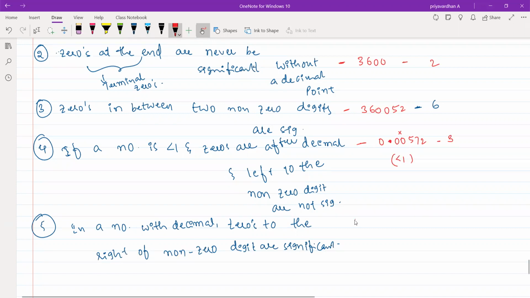See, I want to say even if a number is 0.005200, this value is significant. You can say 4 significant figures are there. Even if I'm having 0.00290, you can say 3 significant figures are there. These zeros at the end, right after the decimal and after a non-zero digit, are there, right? So only they are significant.